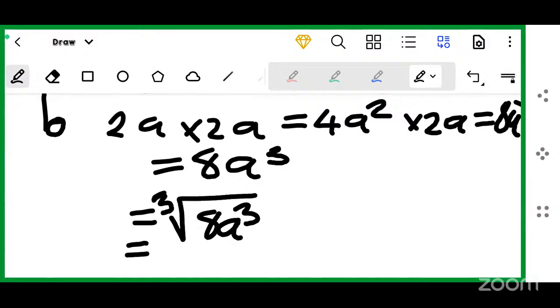Can you hear me, Ole? Yes, ma'am. Okay, so how are you going to conclude that? So we have the cube root of 8A to the power of 3, and we're supposed to simplify. Yes, ma'am. So how are you going to work it out as you go forward? Can I calculate it, ma'am? Okay, no problem. You can also calculate it, Manahil, on your side, and you'll let me know of the answer.